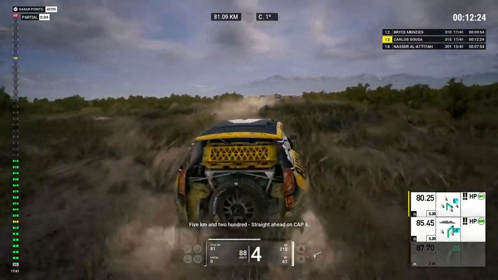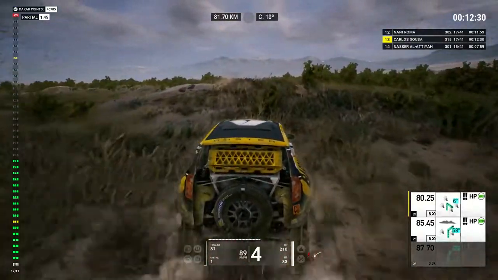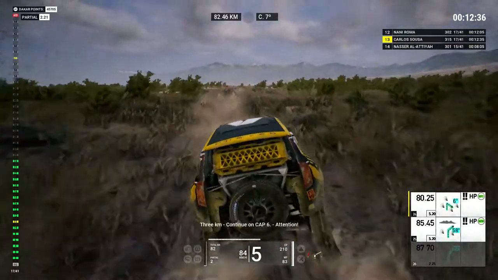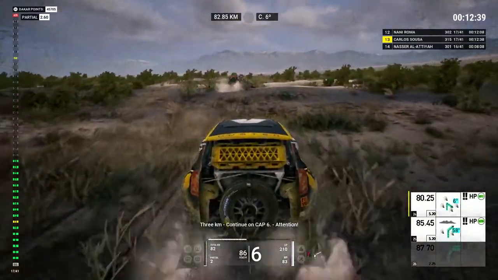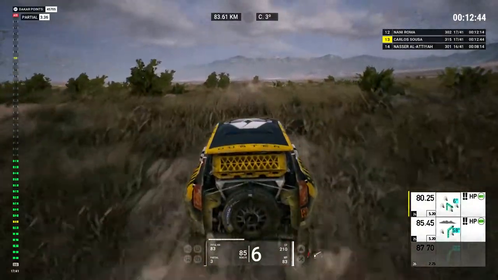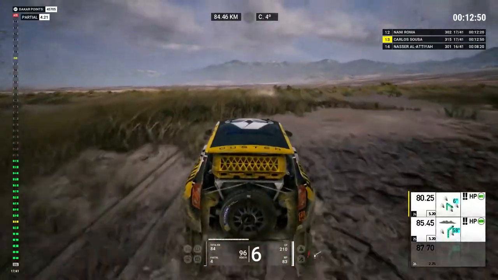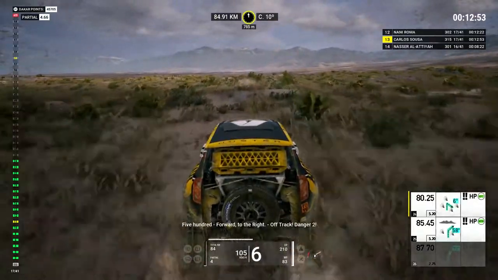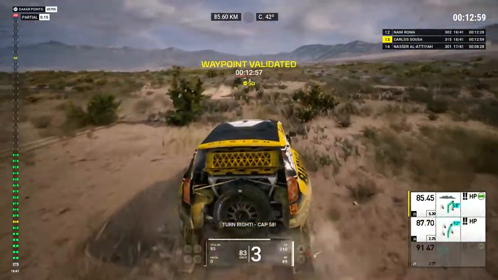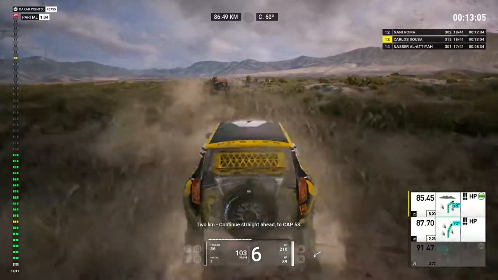5 Ks and 200. Straight ahead on cap 6. Ugh, that was rough. 3 Ks. Continue on cap 6. Attention. 500, forward to the right, off track, danger 2. Turn right, cap 58. 2 Ks, continue straight ahead to cap 58.